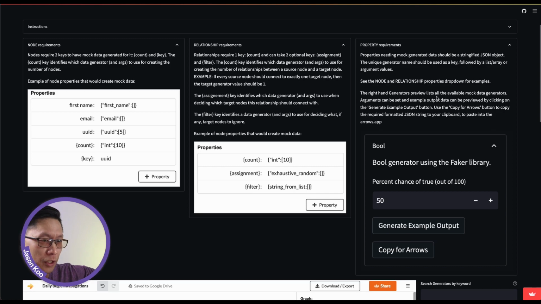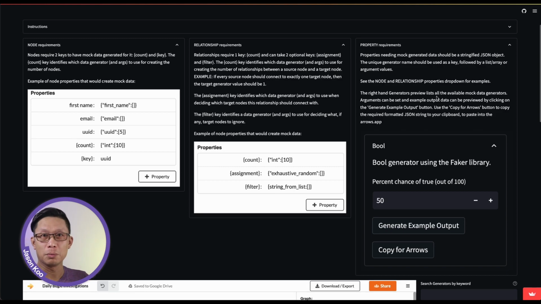Now, the filter keyword, actually, I wouldn't use this yet. I haven't tested it in 0.3, but this was meant to filter out particular relationships. So, for example, if a target node had a specific name, specific email, or some other identifier, and you didn't want to connect with that, you would use the filter function. So go ahead and ignore filter for now. I'll update and probably in 0.4 actually have that working as expected.